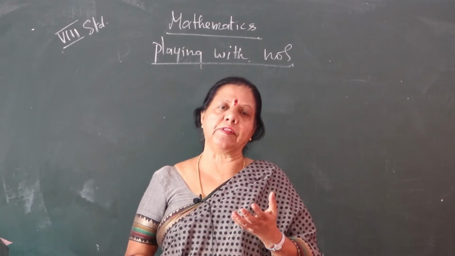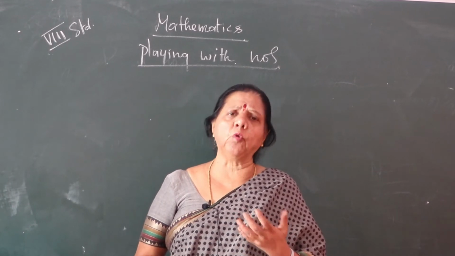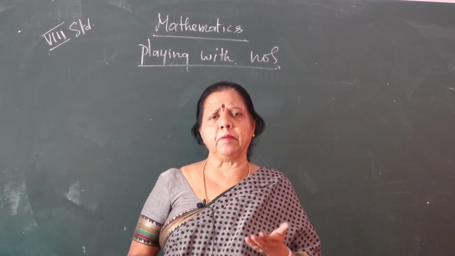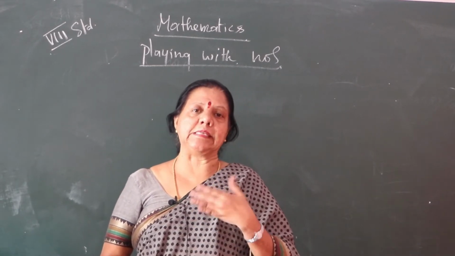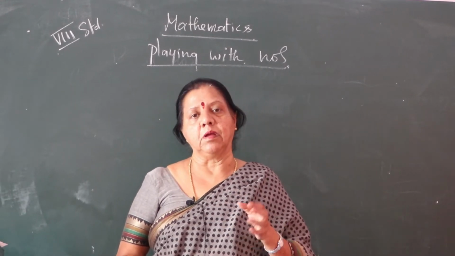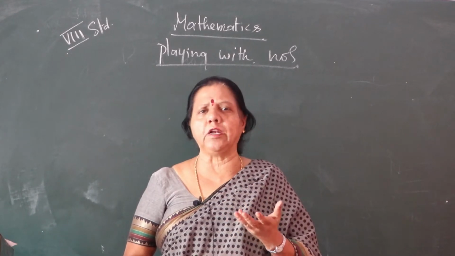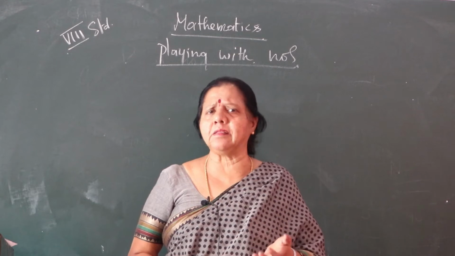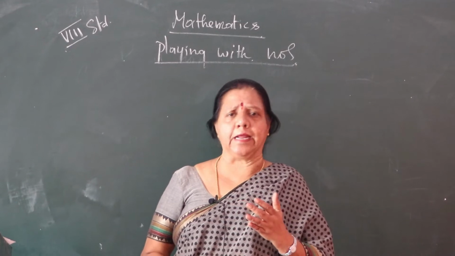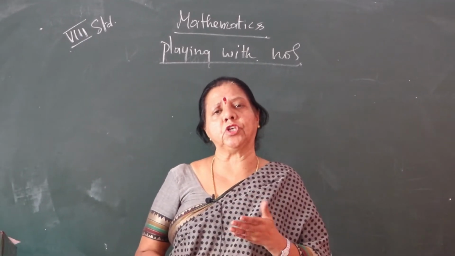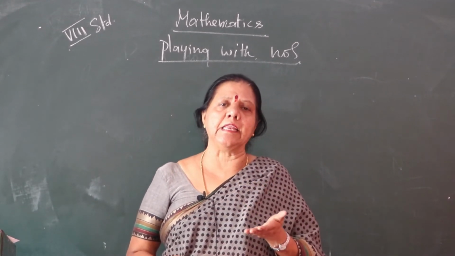Also, test of divisibility you have studied in 7th standard. It is very easy if you know the tables very well. You must also know place value: unit place, tens place, hundreds place, thousands place. If you know all this, mathematics will be very easy. But if you don't know these basic things, mathematics is a bit difficult. That's why, children, don't neglect it. In this generation, mathematics is very important. You have to increase your intelligence in this area.